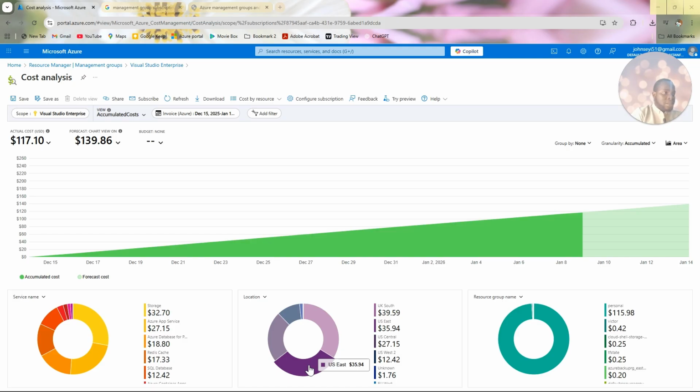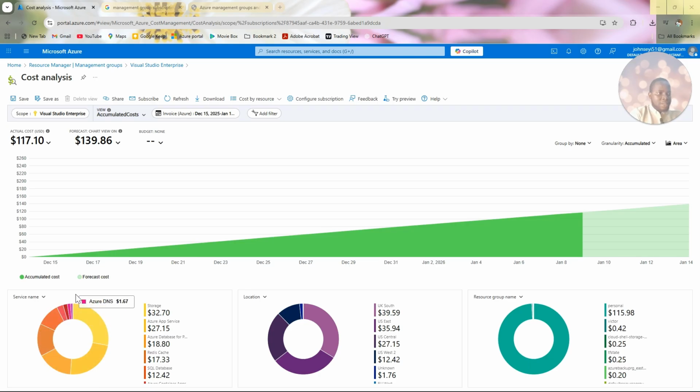So you can look at this and see, okay, is my cost coming from one particular region more than another region? You can look at that under this location, and you can look at it also based on resource group. Which resource group has more costs? Under this, you have 2 or 3 resource groups, and we have higher costs coming from the personal resource group, which we will come back to look at later.